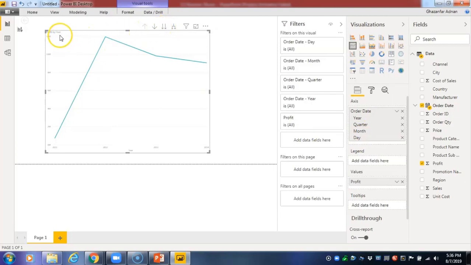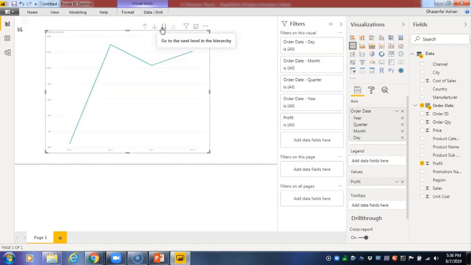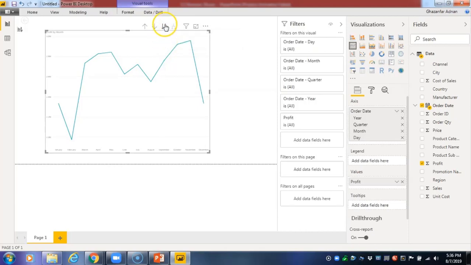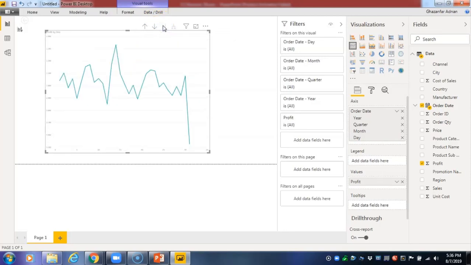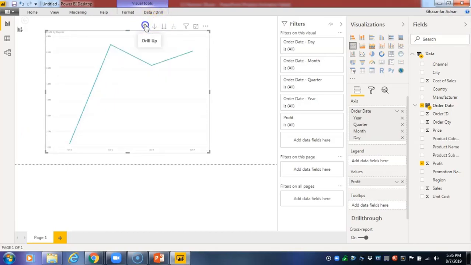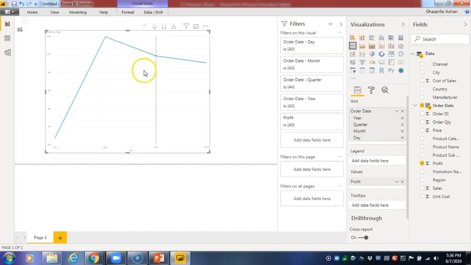Currently we're in profit by day, we can move down to profit by quarter, we can move down to profit by month, and we can work our way through to profit by day, which is another very important thing we can look through. So let's just go to our top.